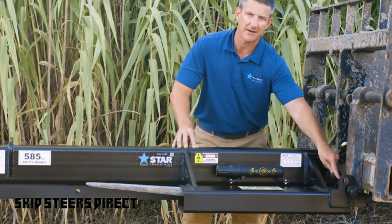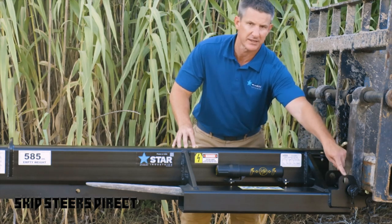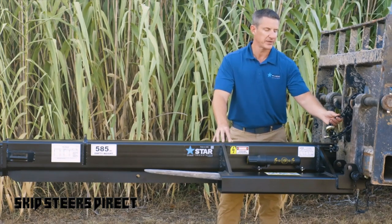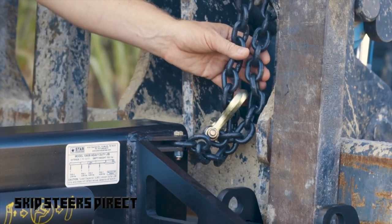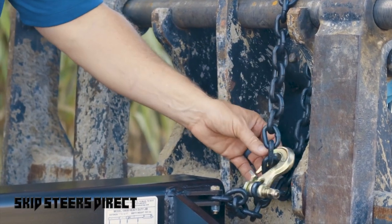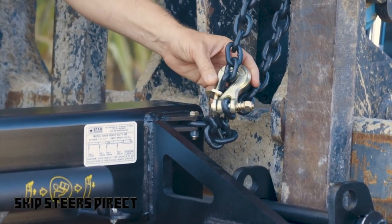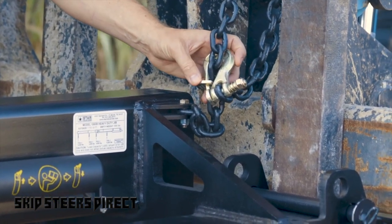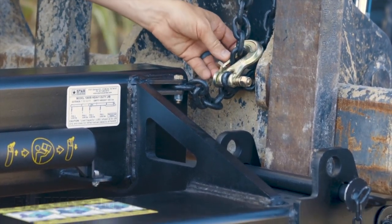If you have a thicker fork on some of the heavier forklifts, this gives you the ability to reposition that pin in the upper position. In addition, we always put on all of our universal forklift attachments a safety chain that wraps around a secure portion of the carriage with a heavy-duty twist lock grab hook. Once this grab hook is in place and locked, it will not come loose. This is a backup safety feature — so with the pin-on forks and the safety chain, you can be confident this forklift attachment is not going to come off the forks.